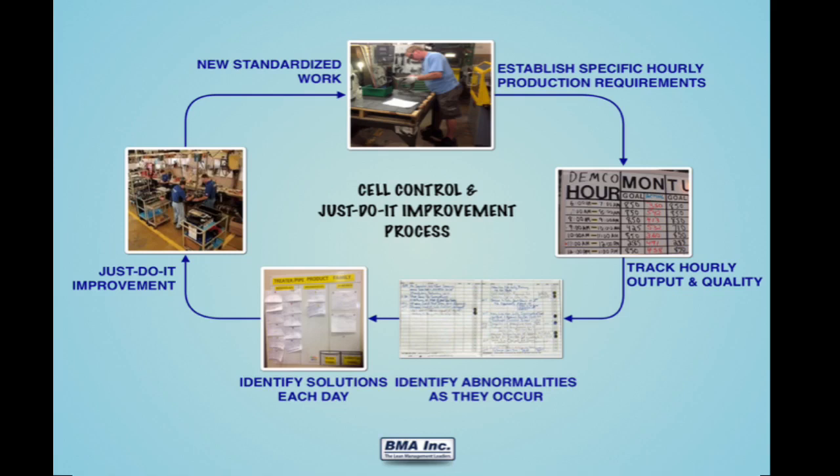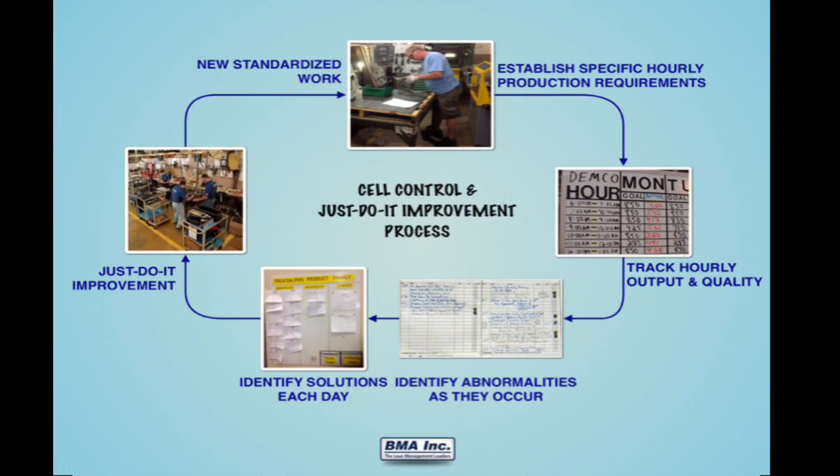So we've now come full circle. We've made the product, we've controlled the process, we've understood the problems, we've taken action to solve those problems so they don't happen again. We've also taken short-term action to serve the customer today. And now we've made improvement and we've updated our standardized work. And as a result of this plan, do, check, act cycle, we've now made improvement in our process, which is going to improve our productivity, it's going to improve the quality of the product, it's going to improve the service to the customer, and in many cases it will reduce the cost of the operation as well.